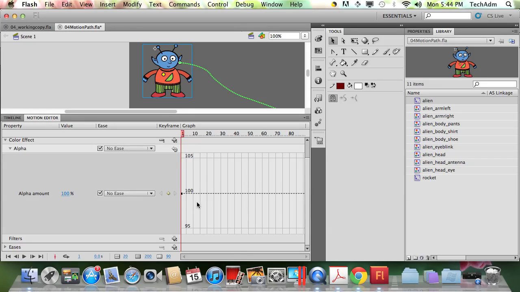So we've got to click on the first frame. Make sure the first frame is selected there, and drag it all the way to 0%. All the way to 0.